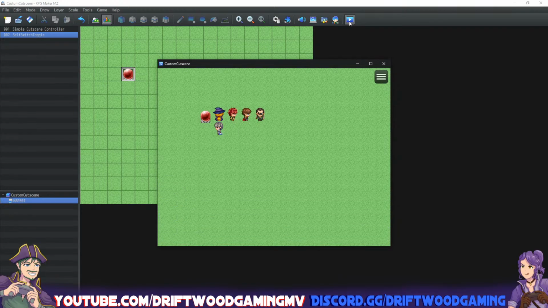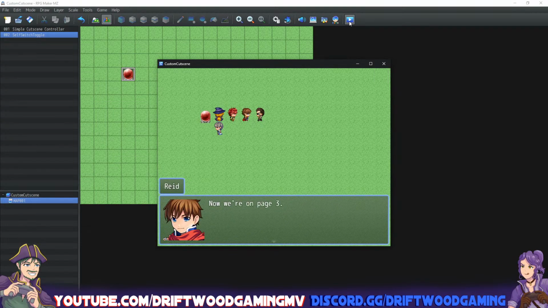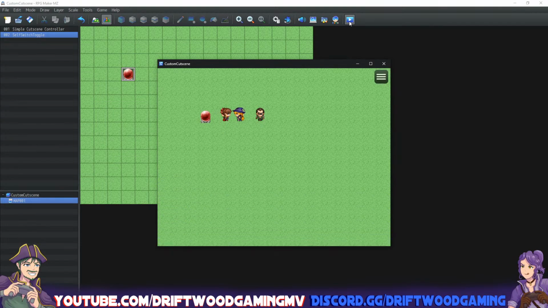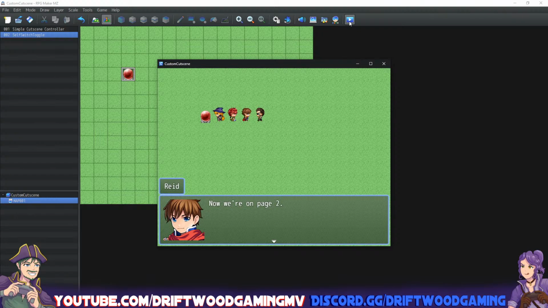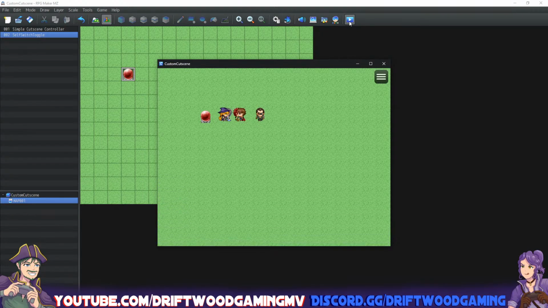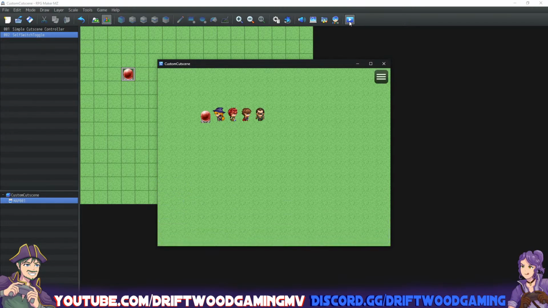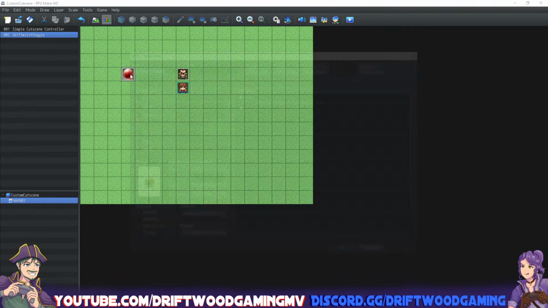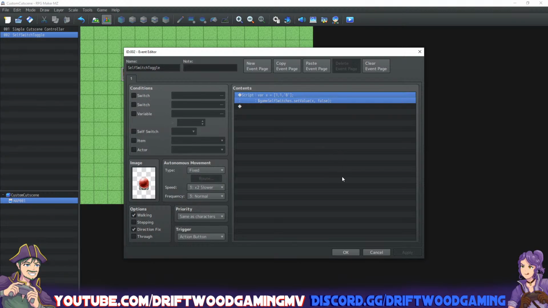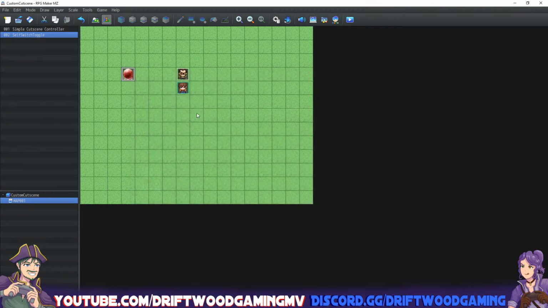Here's our first event. We're on page 2. We're on page 3. If we access this, we're back on page 2. But of course, page 2 will turn page 3 back on. So we're on page 3. We access this. Now we go back to page 2, and that toggled it. So we'll be on page 3. And you can see how you can use an event to move around another event. And that's a pretty cool little trick. All right, let's go back to our main event.